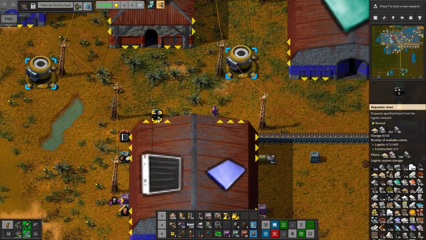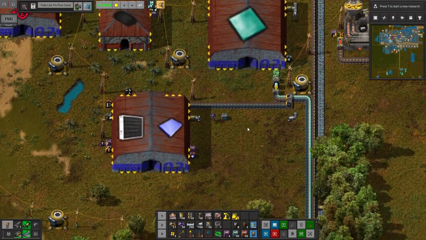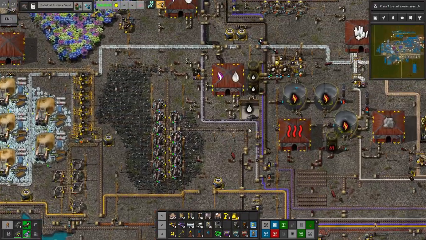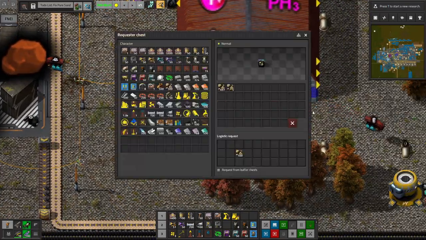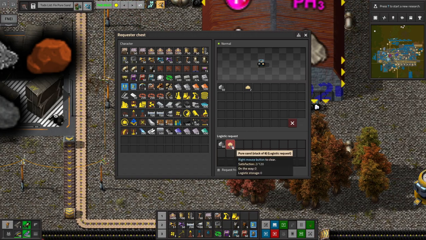Is it this one? No, wait, it was up in the, what's it called? Up in the north part of the base. Phosphorus. Phosphoric acid stuff. I think it was up here. What's the issue? We've got stone, we've got salt and coke, we've got phosphate. Yeah, here, pure sand. So the problem is we're doing stacked pure sand.